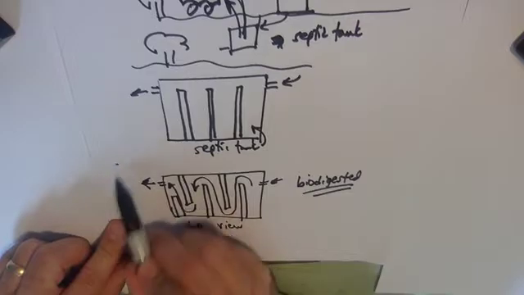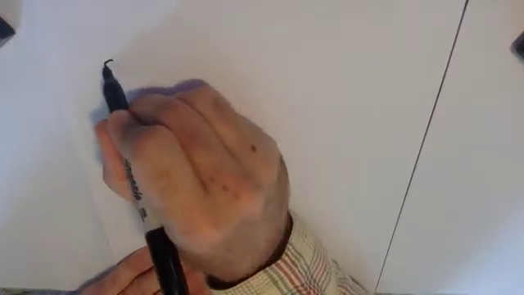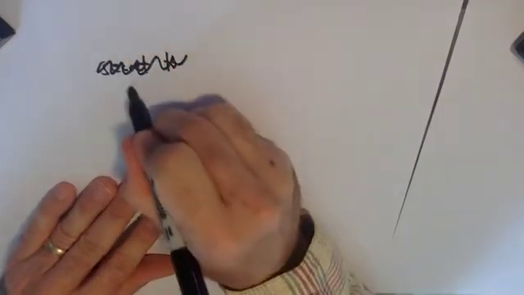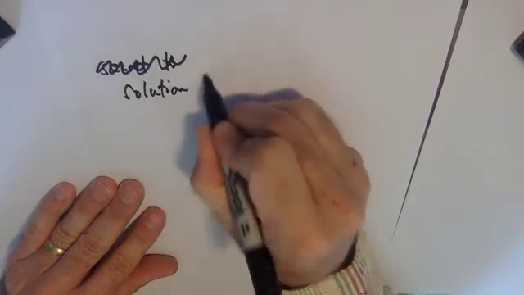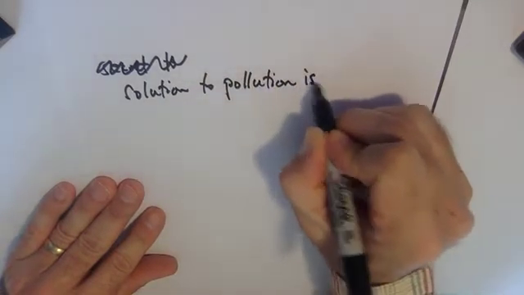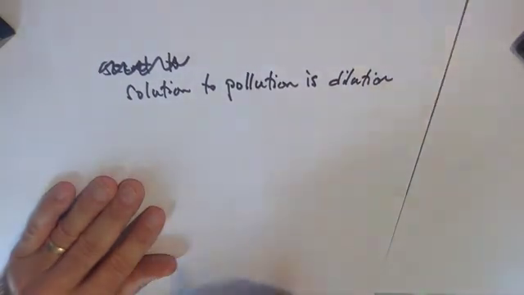So these things are buried, right? This is buried underneath the ground. Oh, that was the top view. Hold on. So what you want to do is you want to dilute that water. There's an old saying that some of you may have heard, which is that the solution to pollution is dilution. The solution to pollution is dilution, right?